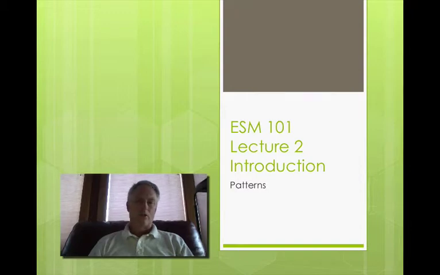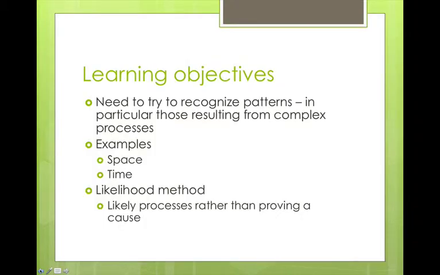Welcome. This is Lecture 2 of Environmental Science 101, and today we're going to talk about patterns and how we can look at patterns in general to try to understand complex processes. The learning objectives for this week are to understand why you need to recognize patterns, in particular those that result from complex interacting processes.